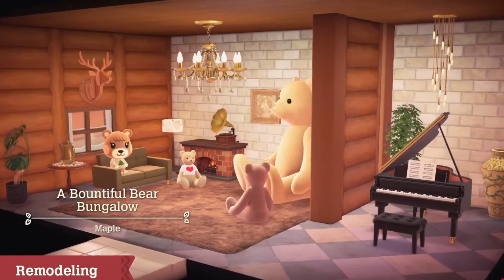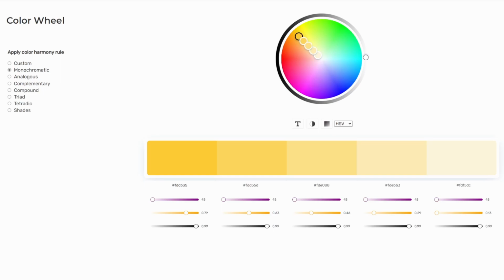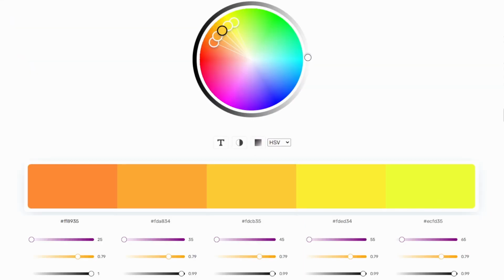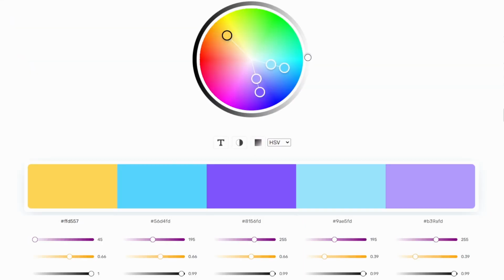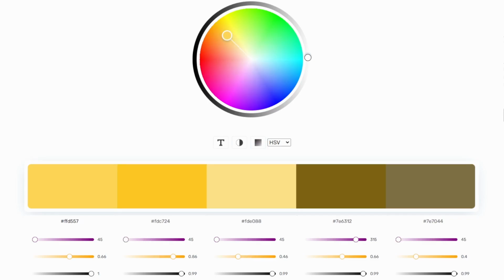So we're going to talk about some of why that happens and come up with some strategies for you to make things look good. This is the color wheel at designs.ai, and it's great. It's really cool. If you haven't played with it, you should definitely go check it out. But it's going to help us with some colors today. First up, we're going to talk about what exactly our color harmonies are that we're going to be working with, which are going to be these guys right over here. We have monochromatic, analogous, complementary, compound, which I always called split complementary, but it's fine, triad, tetradic, and shades.